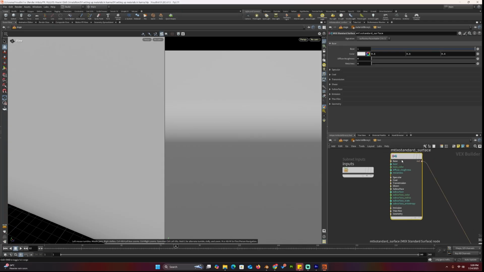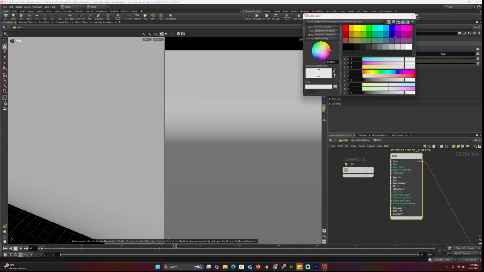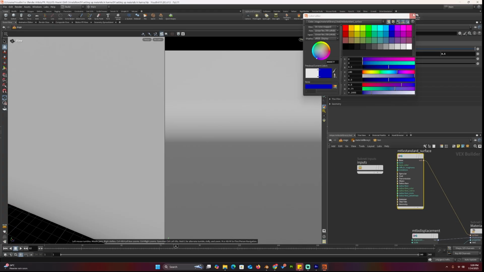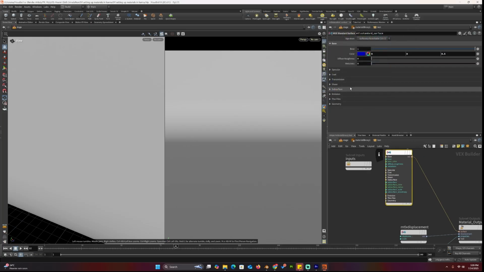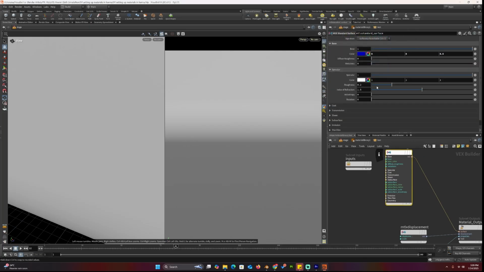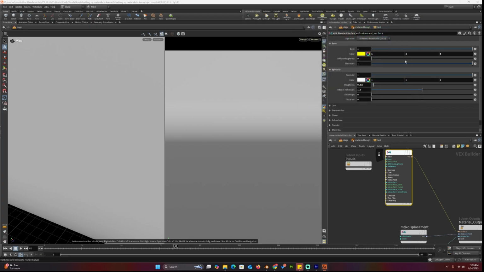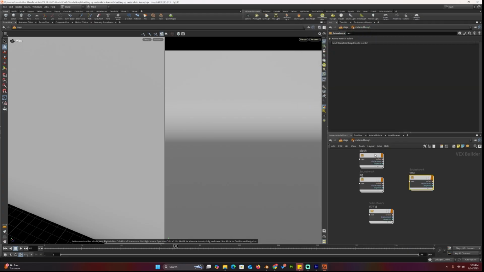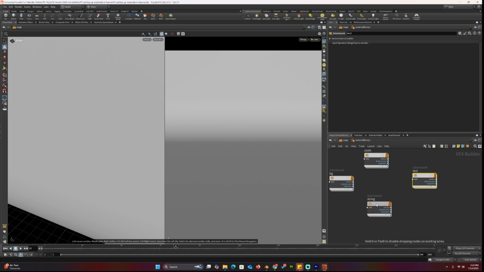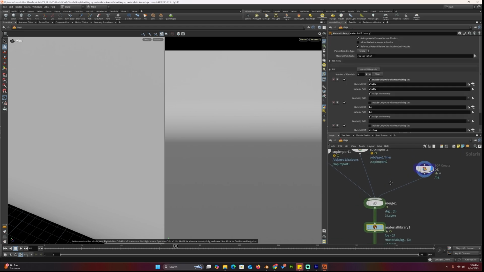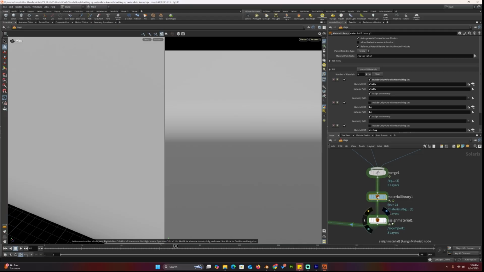So for example, if I wanted this to be maybe, let's do a blue background, I can use that. Now I can go in the specular, which is where the roughness is, and make this very reflective and maybe even metallic. So I'll set this to one. Let me make this gold so that it's easy to see. Okay, so we have that set up, and it's one of the materials we have. You can see I have cloth, background, string, and test in the material library. Now, when it comes to assigning the materials, you add another node called assign material.